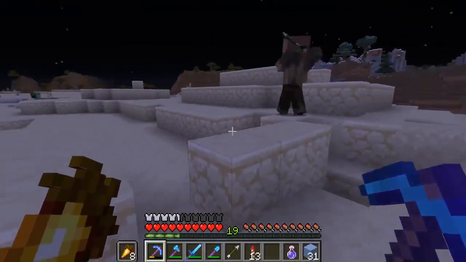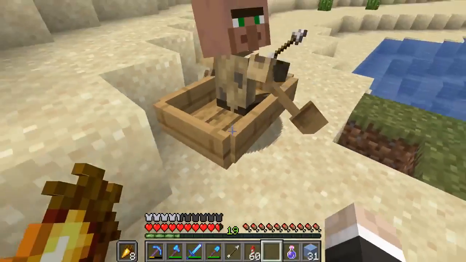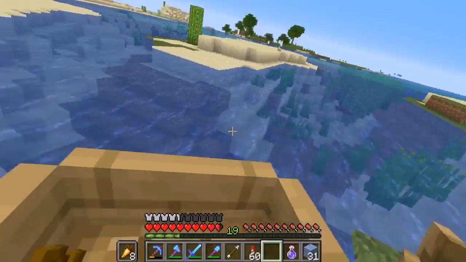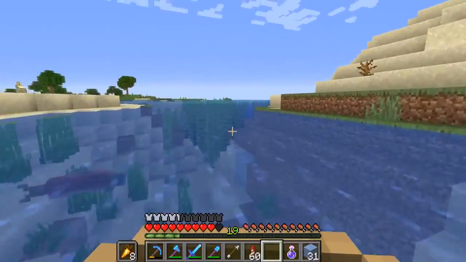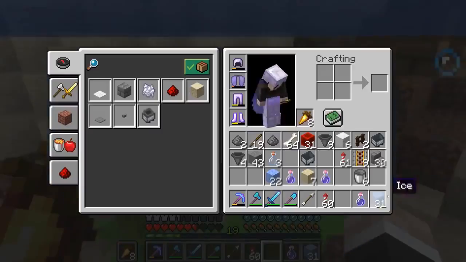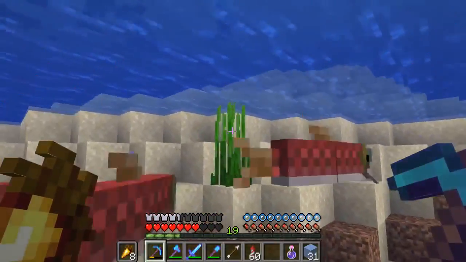All right, dude, you're coming with me. And after sleeping through the night so that everything's safe, I'm going to pop him in my boat. There we go. And I'm going to take him on a bit of a trip. Now, I'll get him in the water, and I'm quickly going to have to pop back to my base because I crafted up splash potions of weakness. But yeah, forgot the splash. They're just potions. That's not that much use, is it?